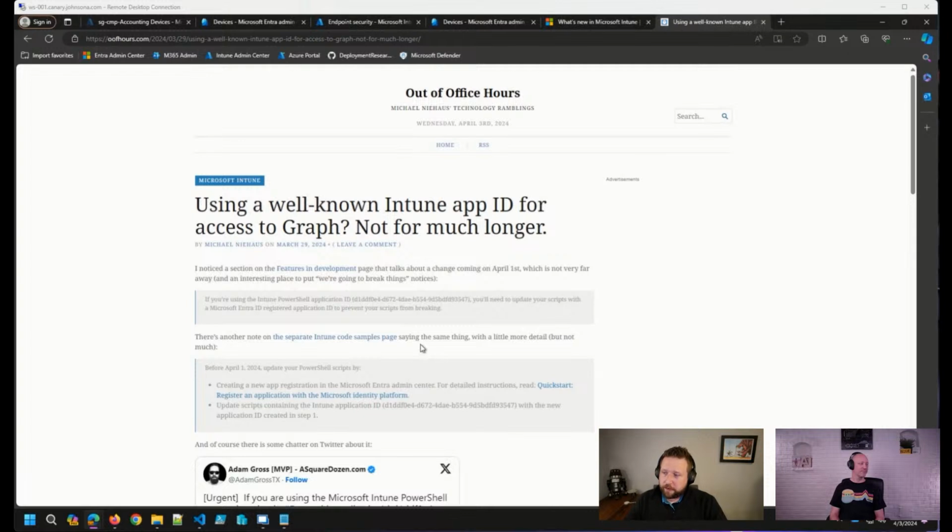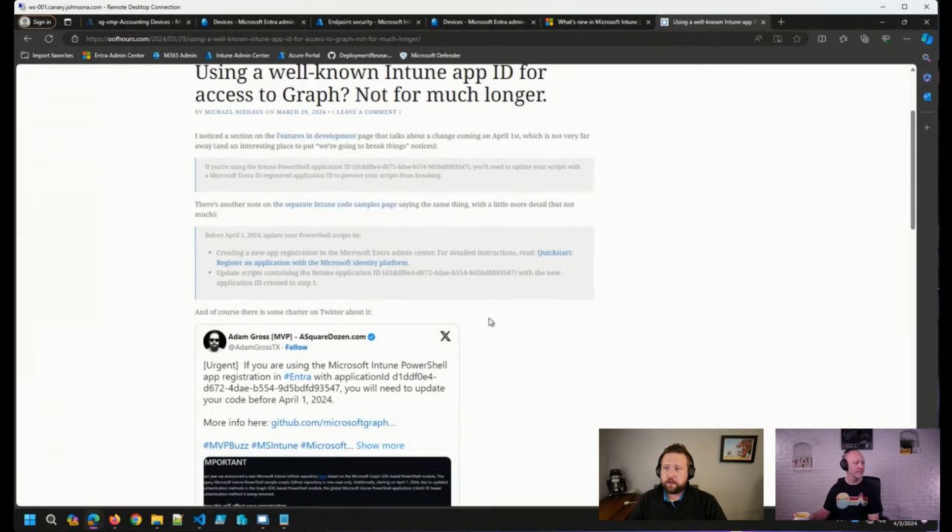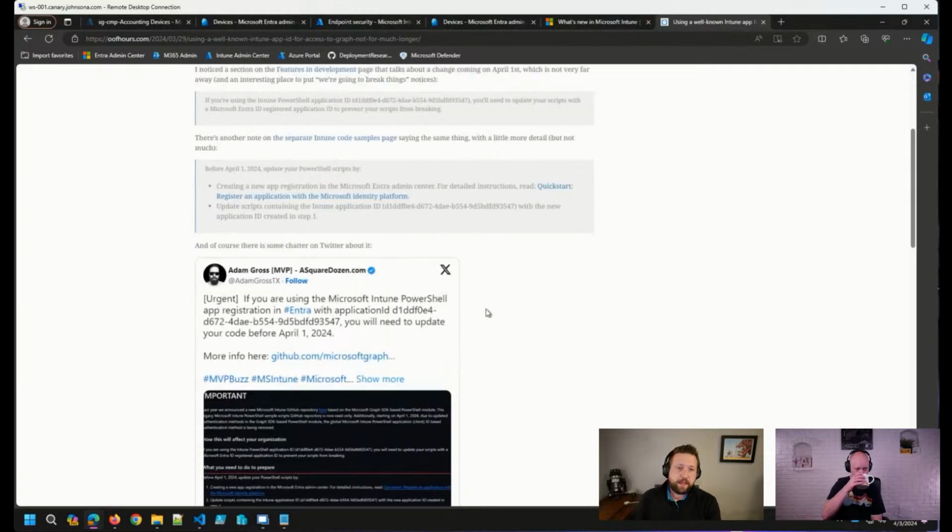With this application ID, as of April 1st, so Monday, that application was essentially going away. And you would have to create your own custom app ID. So you create your own app registration, generate your own secret, and the thought is that at least at that point, you're not using a well-known application ID.